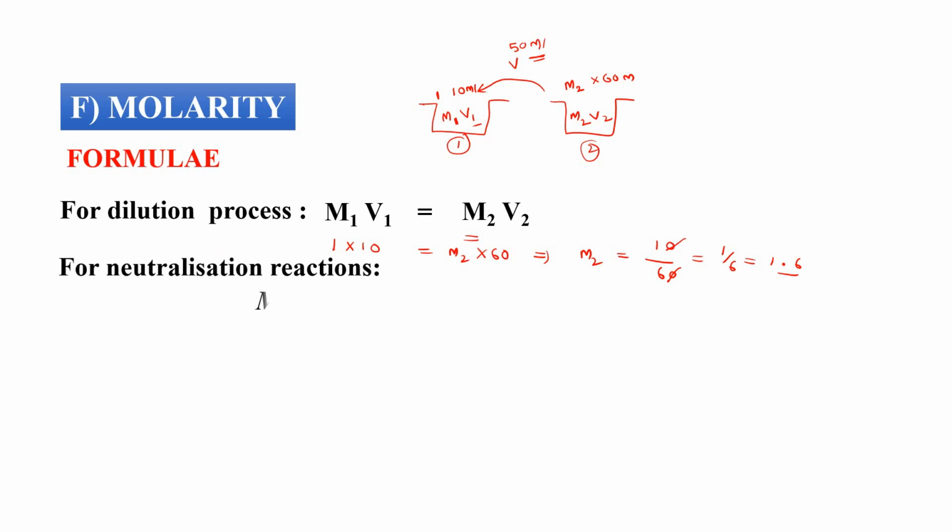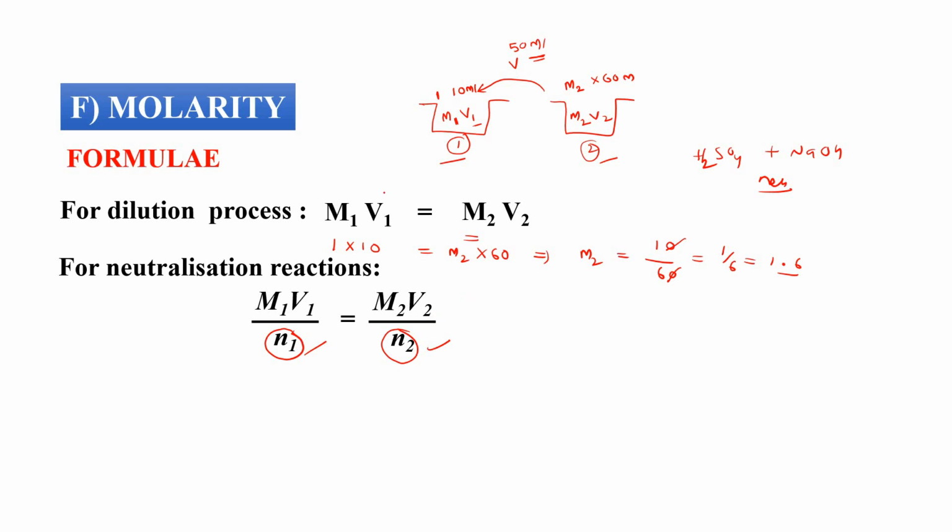Next, if you observe here, next formula for neutralizing solution. So for example, neutralizing solution, what happen? Neutralization reactions, what happen? We take number of moles, in addition to this one. We can take number of moles also, number of moles of the solution and number of moles of this solution, isn't it? For example, if you take H2SO4 and NaOH, one is actually acid, other is base. So then it is called neutralization reaction. In this case, definitely you need to take number of moles also. For example, this is for same solution. This is for acid, this is for base. In that case, we'll take this type of formula actually, right?